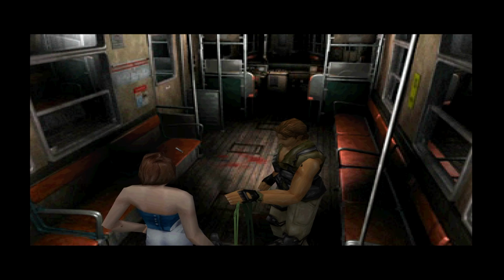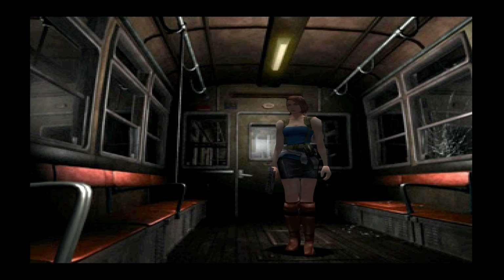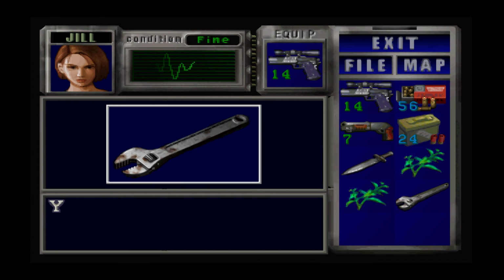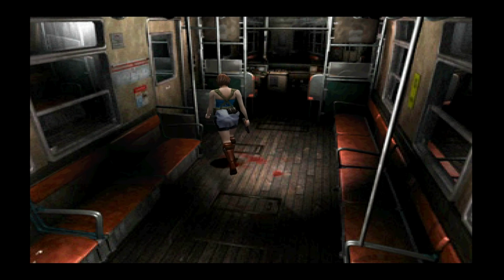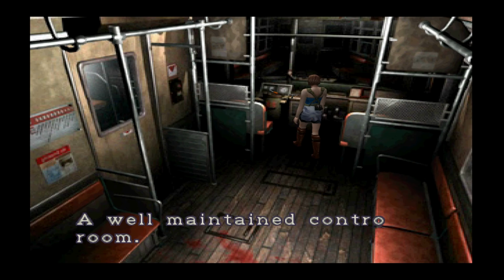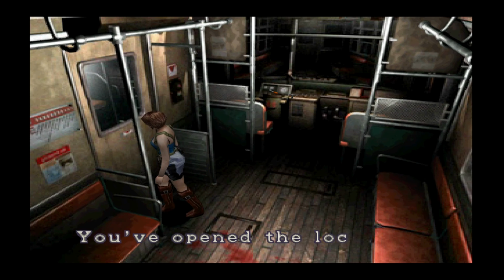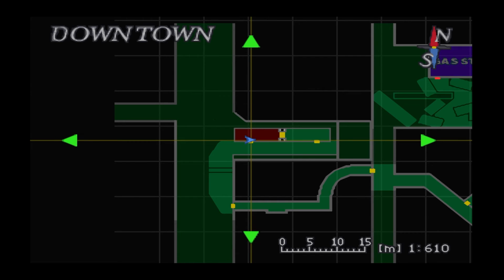Wait. Jill, put this on. Okay. Oh, hey, look at that. We got a wrench, finally. What does this give us? A screwdriver? A well-maintained control room. Okay, guys, remember the control room. You've opened the lock. All right.